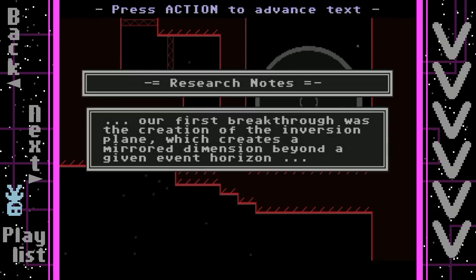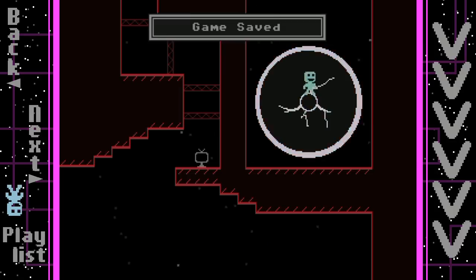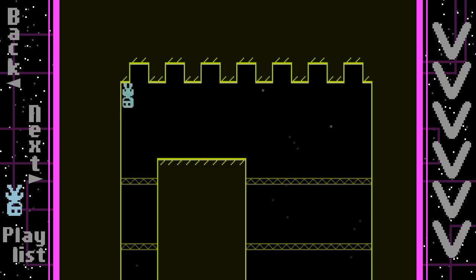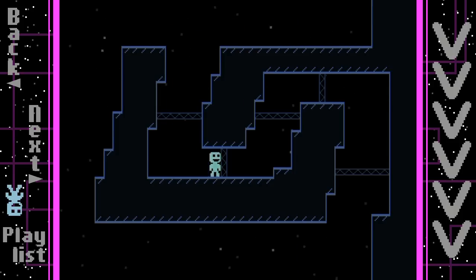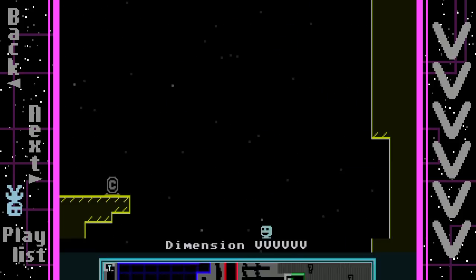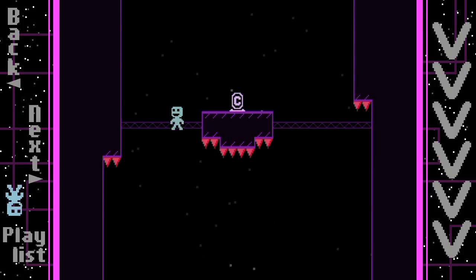What's this? Research notes. Our first breakthrough was the creation of the inversion plane, which creates a mirror dimension beyond a given event horizon. I've already found that. I did. Teleporter activated. But I don't need that now. Alright. Oh, I should hit that checkpoint because death is down below. Okay, that's it. That's fine.